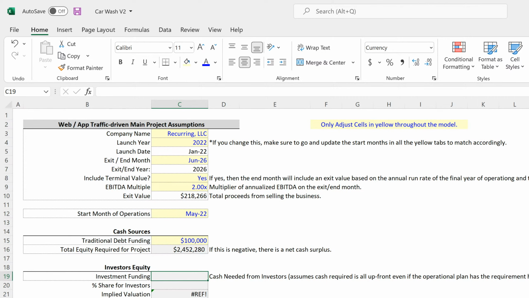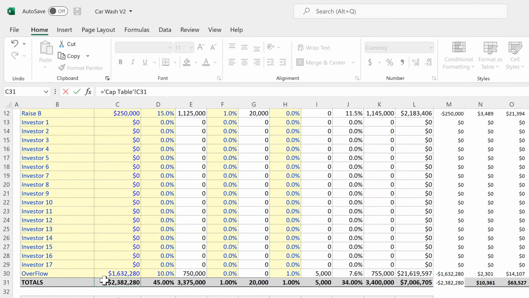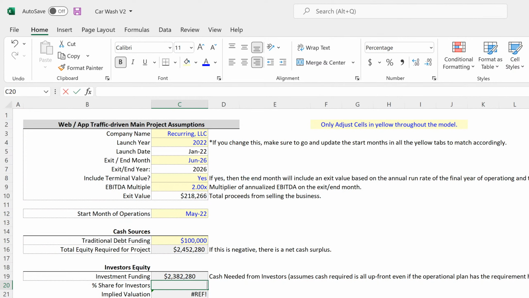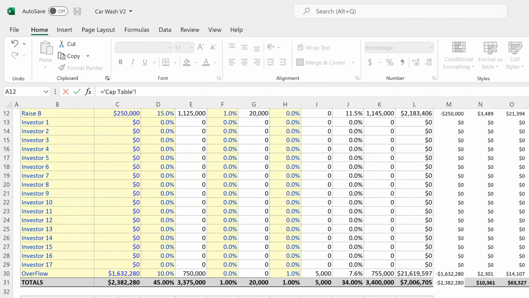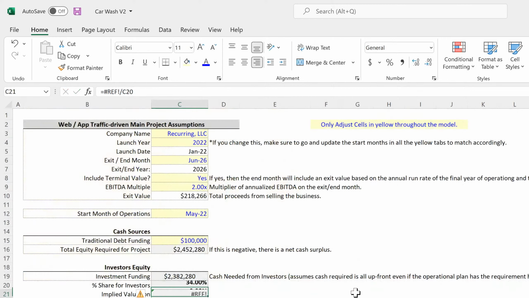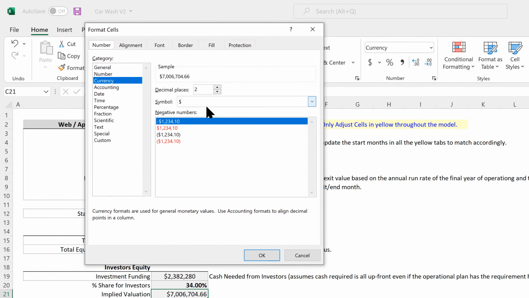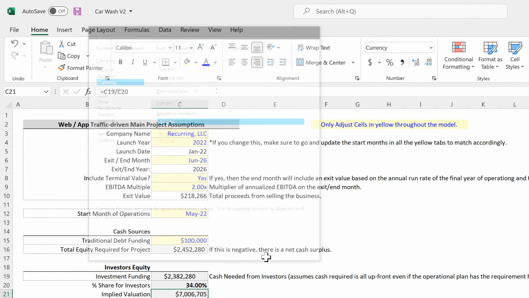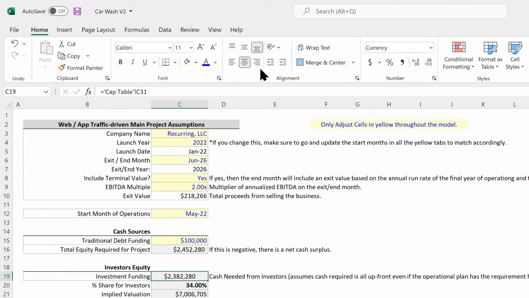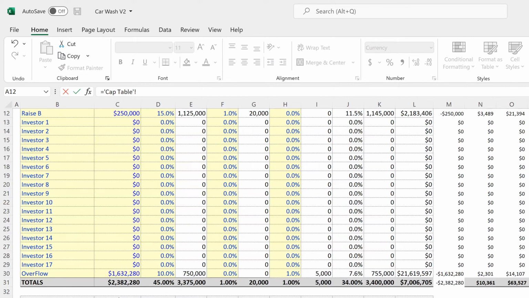Let's see, investor proceeds. This is just a result of the cap table. Applied valuation is just the amount raised from investors divided by their share. Owner equity, same references but different area.